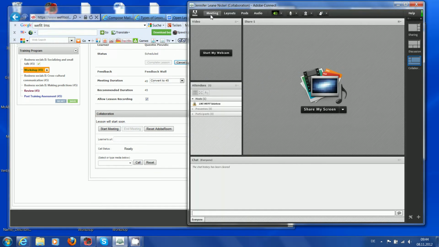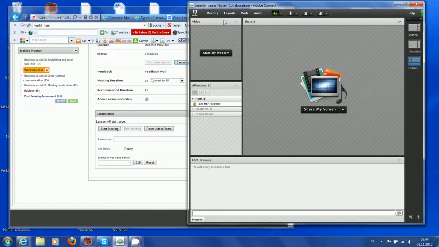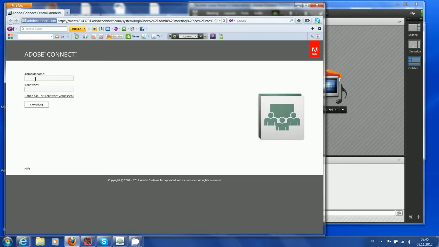Another way to get the URL meeting link is to go to Meeting, Manage Meeting Information, and sometimes you have to log in again. And it would just be your usual login details.